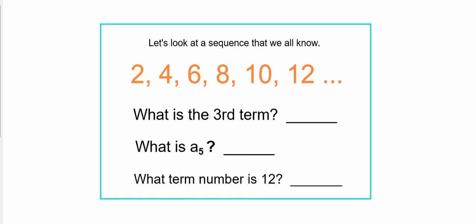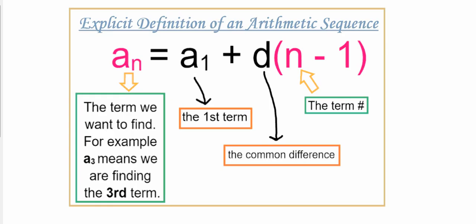We see a sequence, we know 2, 4, 6, 8, right? We all know that. And see these little 3 dots at the end after 12? That means that the sequence just keeps going on and on. And if somebody asked you, hey, what's the 50th term in this sequence? Well, you could spend a lot of time going, okay, let's see, 10, 12, 14, 16, 18. It just would take you a long time, right? But this formula helps to answer questions like that.